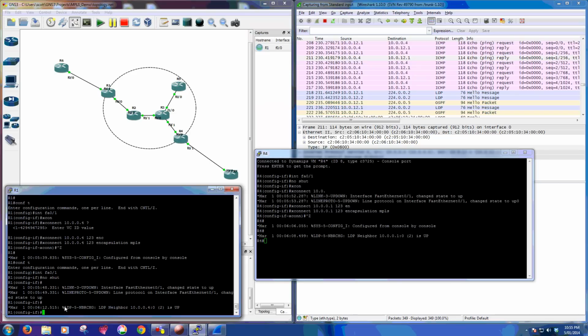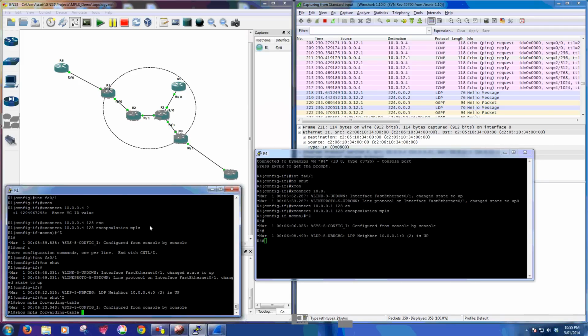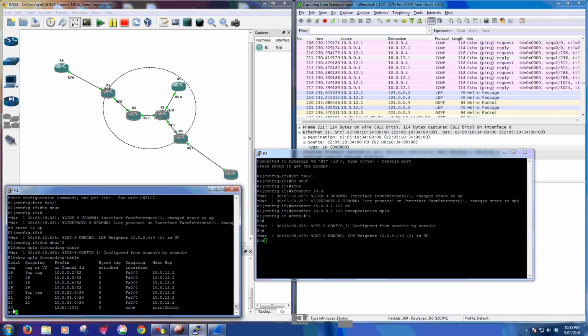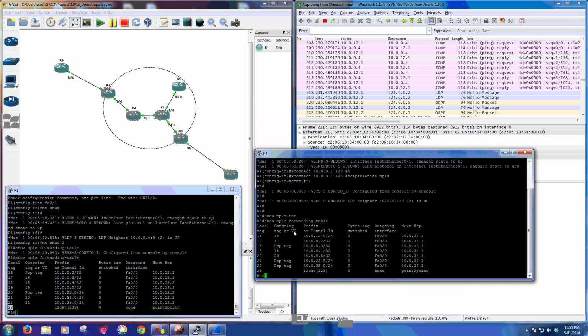Okay, the first interesting thing is that an LDP neighborship has now been formed between router 1 and router 4. The reason for that is if I show my forwarding table once again, we can see that we've got something else on here now. We knew that for our local tag, we're going to have to start attaching or expecting the tag 23. Remember, these are all locally significant for this point-to-point network. Okay, and same with this guy. He expects a local tag for the layer 2 circuit, ID 123.